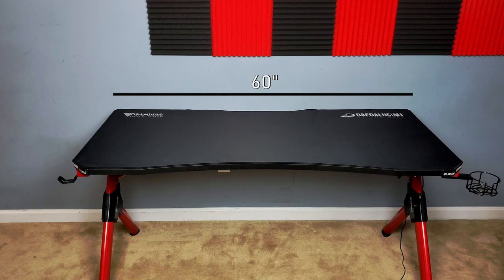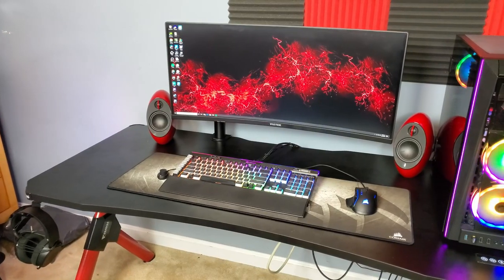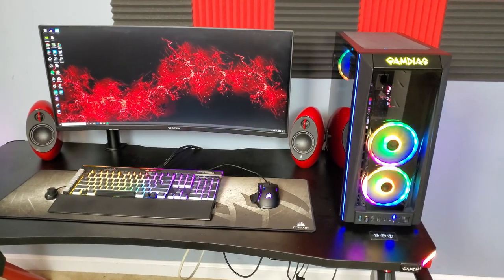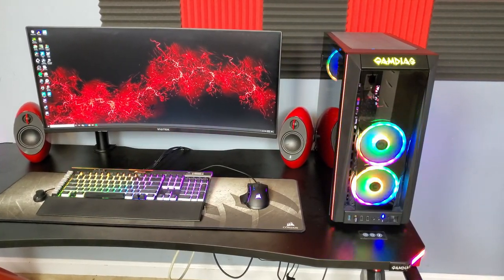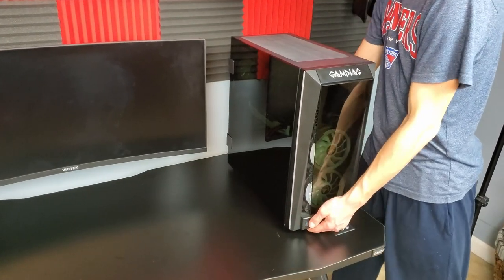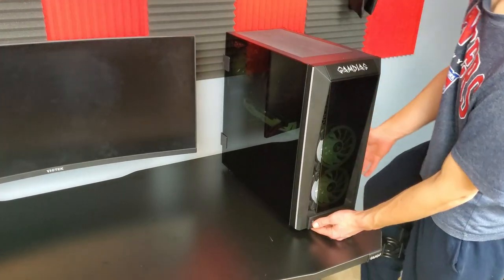The desk is 60 inches long, 26 inches in width, and has a height of 30 inches. For me anyways, I feel like this is a little bit short. The reason I think this is because if you wanted to use dual 24-inch monitors or an ultra-wide monitor like I'm using, it's really hard to fit everything on the desk, and if you do manage to fit dual monitors, your PC would most likely have to be on the floor. You can still make an awesome setup out of that though.